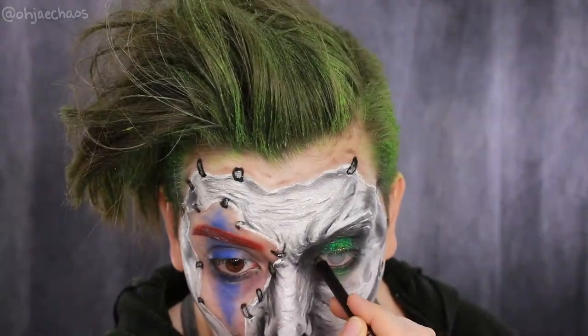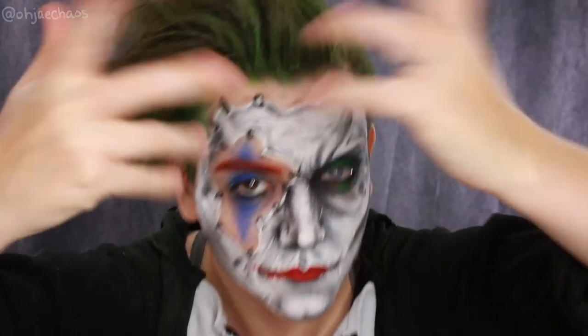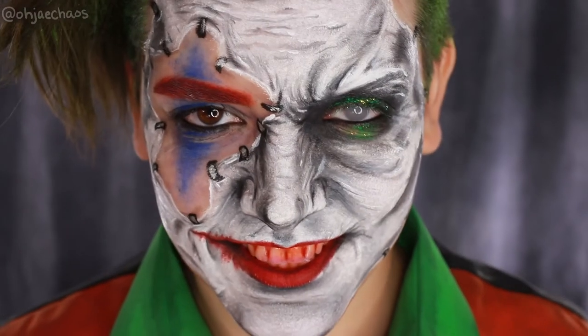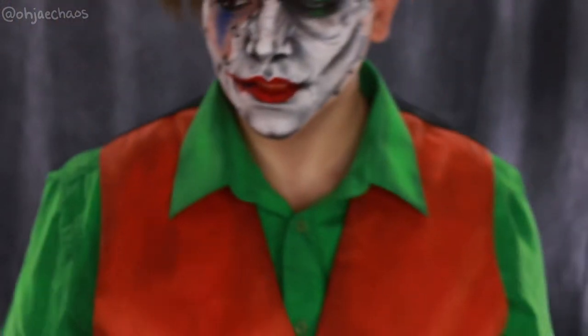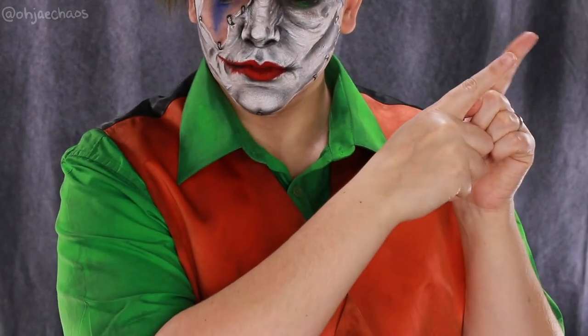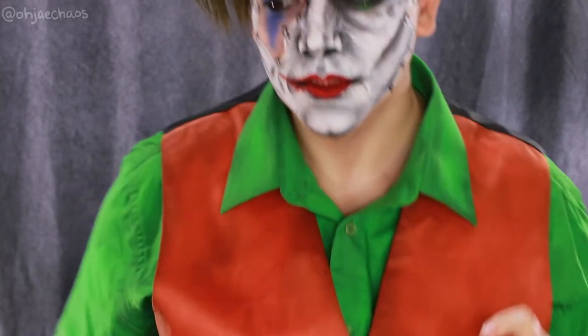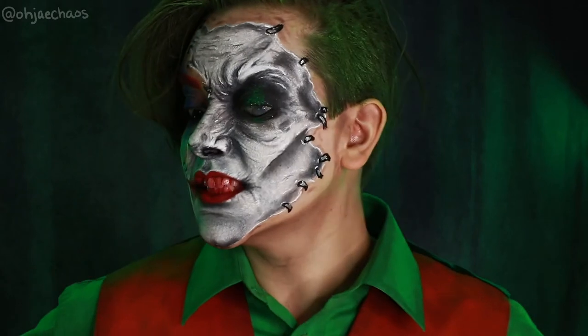I'm pulling down my hair which was a mess, then last but not least lining my tightline and waterline with a Haus Labs black eyeliner pencil and changing my wardrobe. If you'd like to see how I distressed the vest and shirt, that's a Patreon exclusive — come join the Patreon community. It helps me out, helps you out. And yeah, this is the finished look for my quasi mashed-up Joker look.